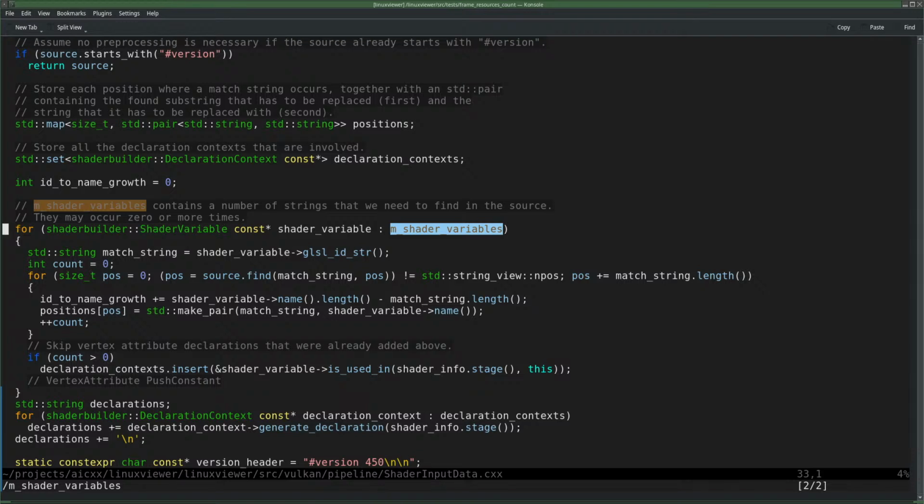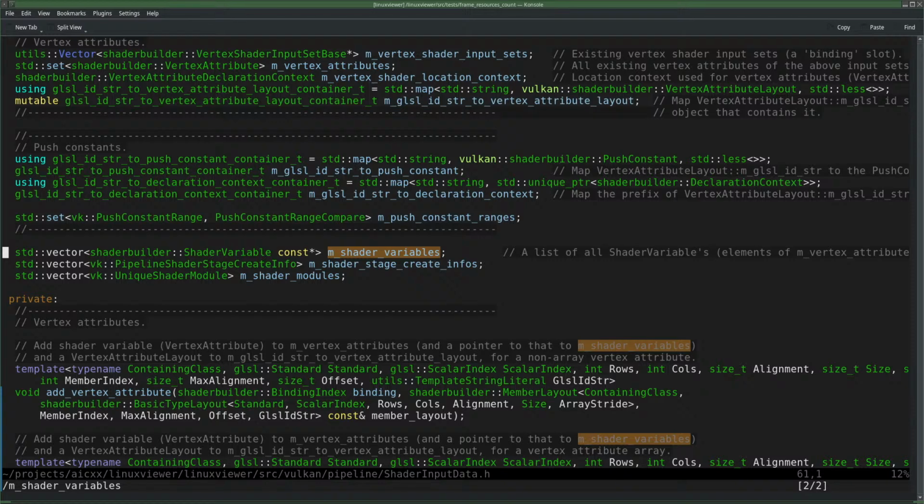So the question is, how do I add those things to this variable? Or where do I add them? Now, it is a vector with objects called a shader variable. Shader variables are stored somewhere apparently, and then this vector just contains pointers to that.